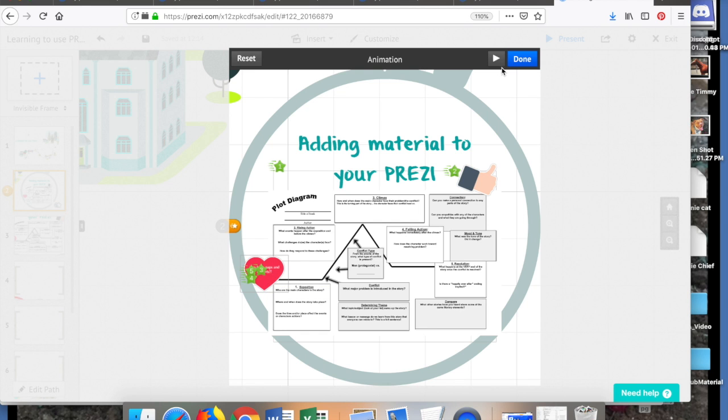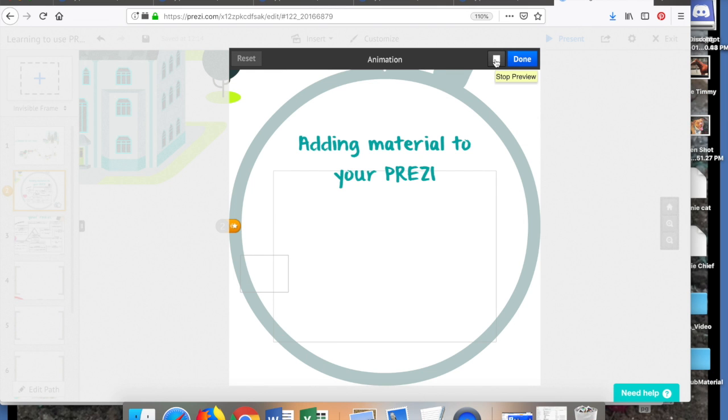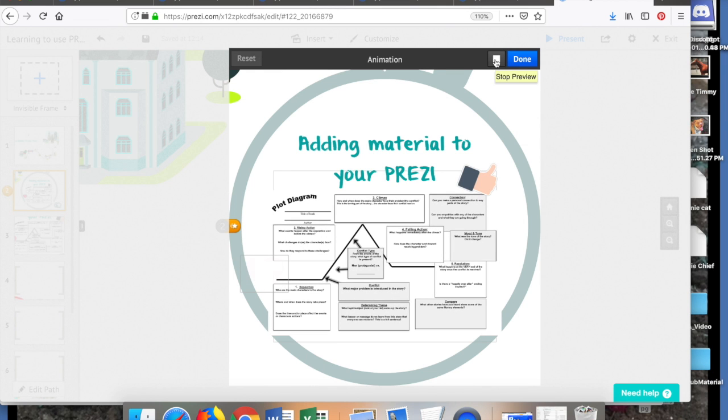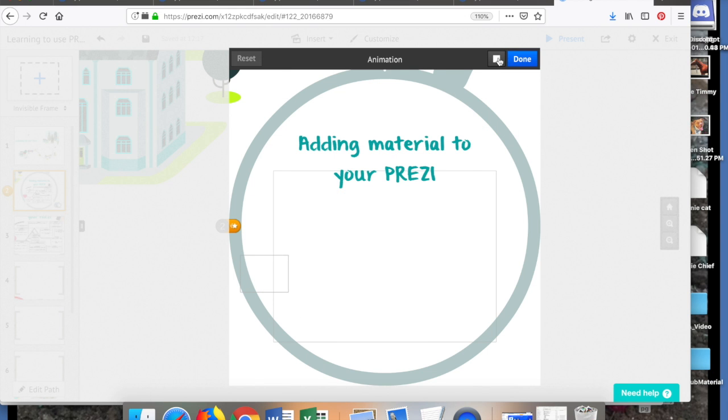So I can see how that's going to turn out by pushing play right here. Okay, that, and that. So that's in the order that I want it to come in, and that's what you'll see it as. And as you can see, it went down to even the minutest of that. If I didn't want to have something zoom in like the first one, I could just click on this to let go. And it'll play, but it'll keep that. So here's an example.